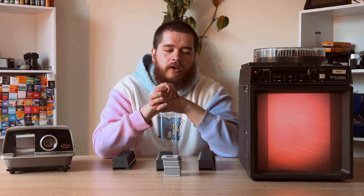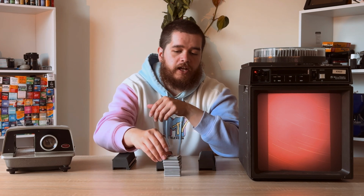Sometimes it's immediate successes and other times it's a bit of a failure. I would say though, whilst I had a few failed shots on slide film and just photos in general, I've had so many successes this year, and I've been able to capture my life and let it grow in a way that I'm just incredibly proud of. And I'm incredibly proud of myself and my partner and all that we've done this year in 2024. And I'm hoping in 2025 that we can capture our year. It will be on black and white film, but you will see progression in our lives. You'll see progression on the videos, and that's what documenting your life is all about.